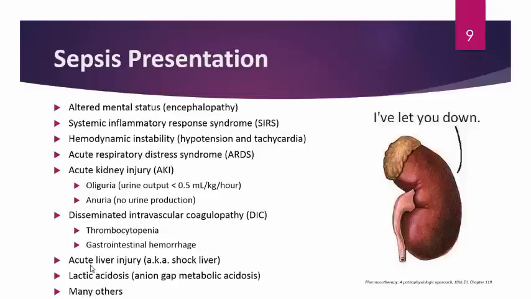Patients also may develop acute liver injury, or shock liver, from sepsis as a result of the hemodynamic instability piece. Essentially what happens is if you're not perfusing organs, such as with the kidneys, you may actually develop failing organs such as the liver as well. Now this phenomenon does not happen as much as with the kidney. The kidney is actually one of the first organs that will get hit if your patient has sepsis or septic shock.